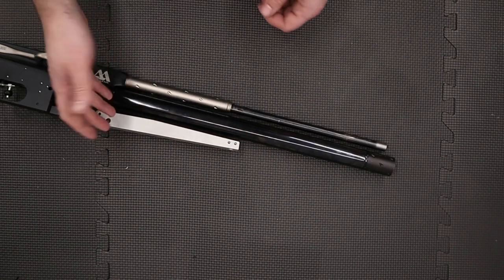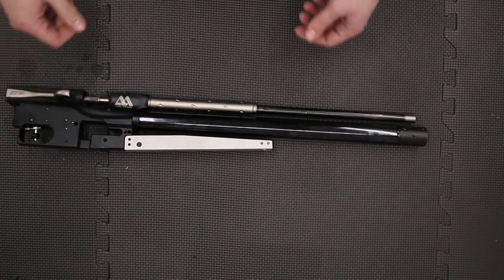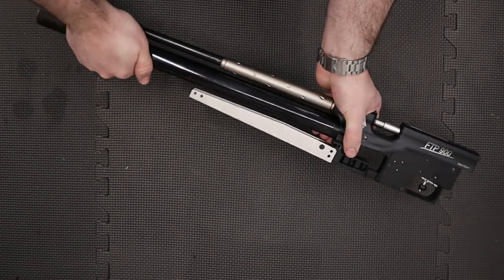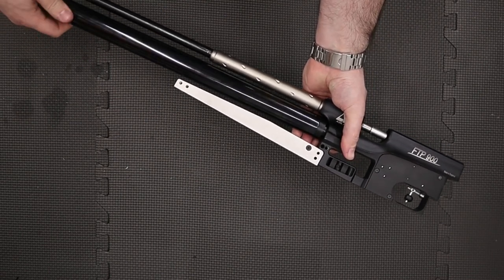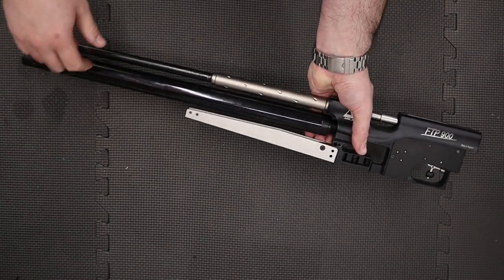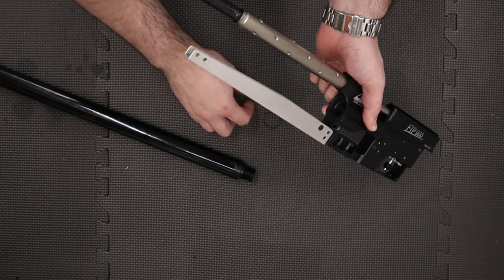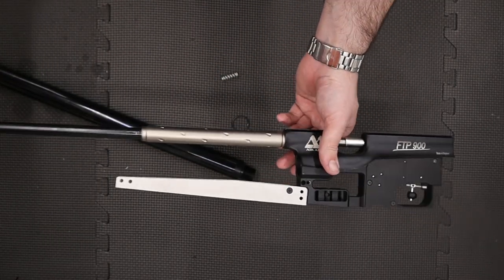From the factory this should have pins pressed through these holes here, although on this rifle they've been removed. I'm not quite sure why, but there are also a few marks and bumps and scratches over the whole thing. Next thing we can do is unscrew the cylinder — flip the rifle up and then nice and carefully unscrew the cylinder. As you take the cylinder out just make sure the valve return spring, this o-ring here, and the valve itself don't get lost. We're then going to set the body of the rifle to one side.